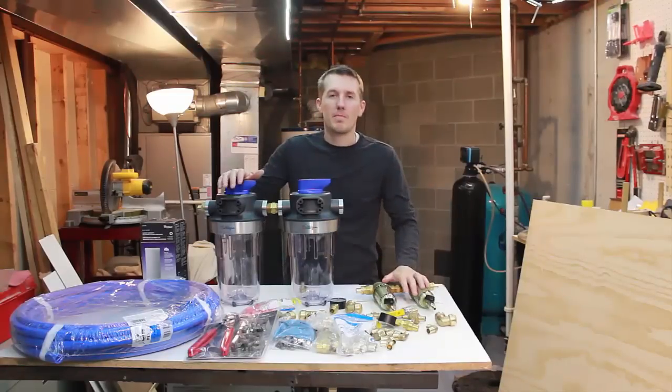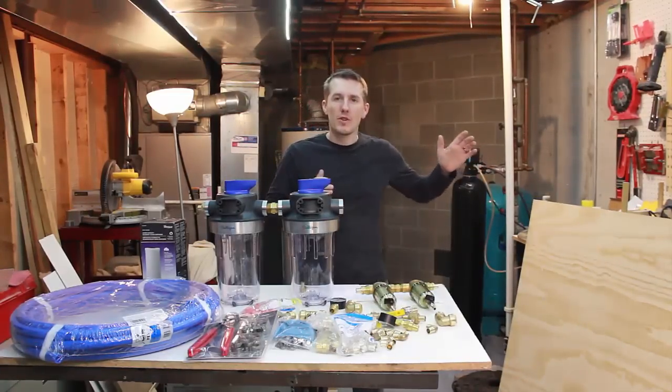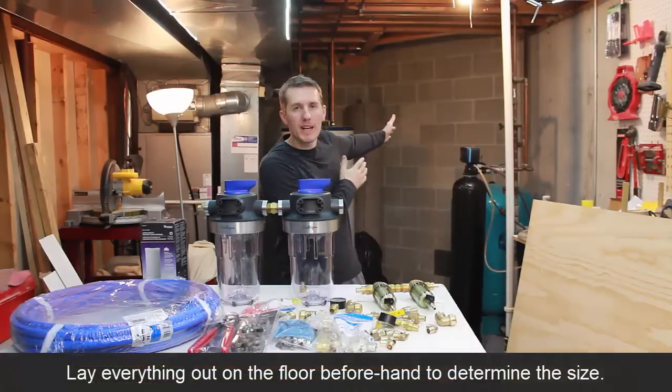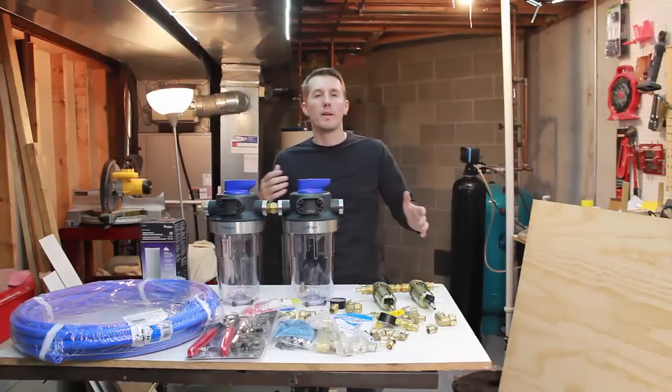But when you're doing this, before you start laying it out, you have to decide where this is going to go, and you do want it open and easy and accessible to get to. So that's why I'm putting it on that big wall and not tucking it behind somewhere where I won't be able to get to it or I won't be able to access it.